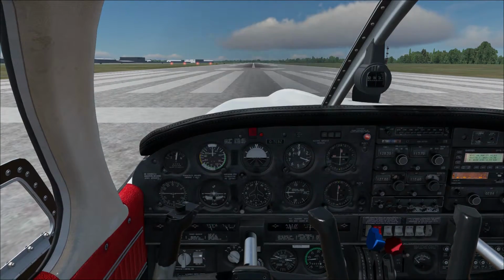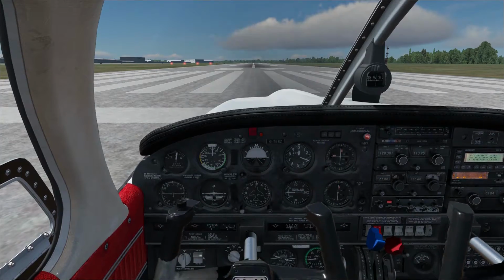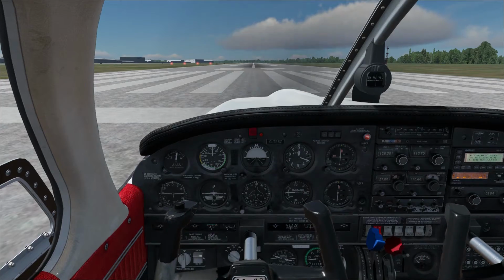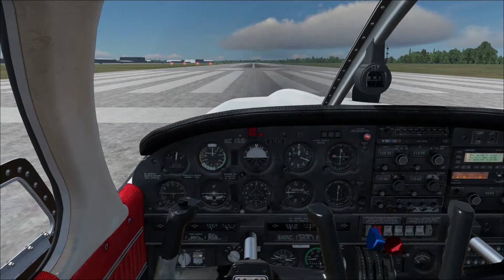Once we've got that, and don't worry if we're drifting left and right, don't worry about that. If we do drift left and right, just minor adjustments to the left and right to try and keep ourselves on track, but we're not really interested in that in this lesson. What we're interested in is trimming the aircraft to climb and then fly straight and level. So that's what we're going to do.